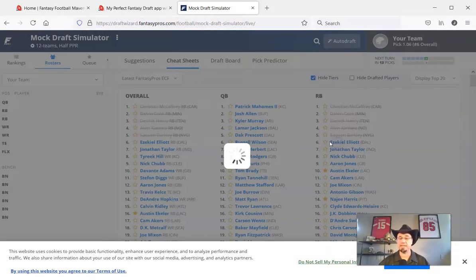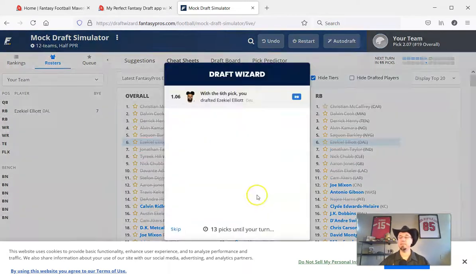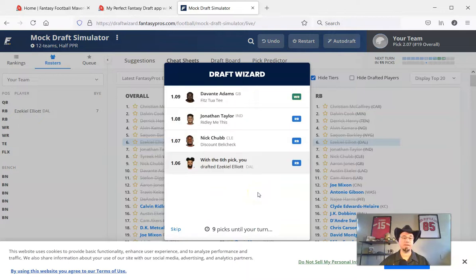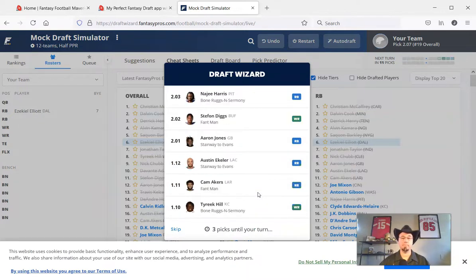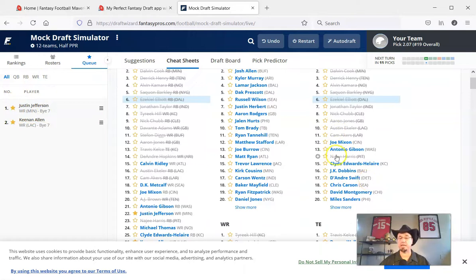Let's go ahead and take Zeke and see what happens. So we'll go ahead and we'll take Zeke. We got 13 picks to our next pick. It looks like Najee got taken early. That's kind of annoying. Okay, so it looks like both of the running backs we were targeting, Ekeler and Najee, all got drafted early. But we still have an elite option at wide receiver.